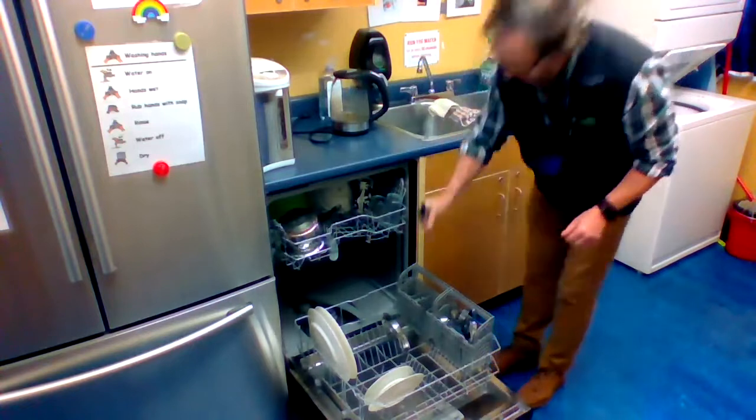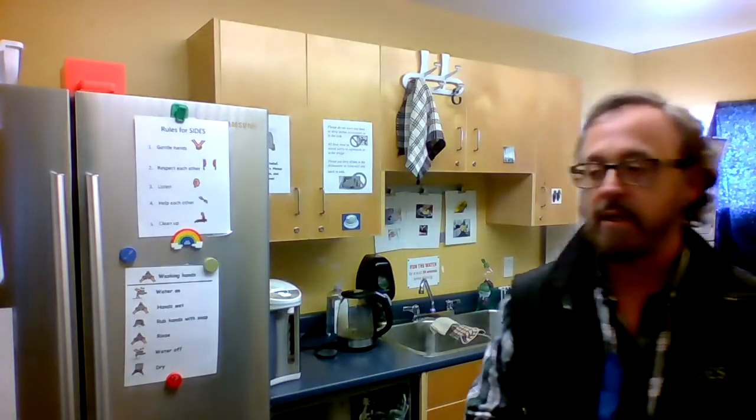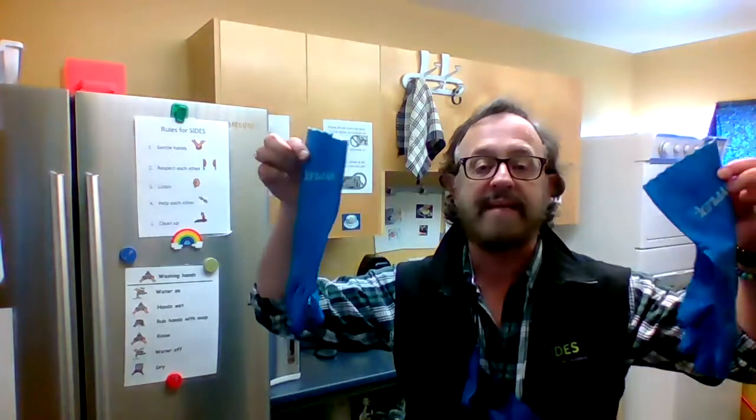And here we have a couple of spoons. I did wash my hands as I always do when I come into the teaching kitchen — soap and water for a good 20 seconds. I didn't have to put anything on my head because we weren't cooking and there's no worry about hair falling into food. Most kitchens have rubber gloves, so if you're more comfortable handling the dirty dishes with rubber gloves, they aren't expensive to buy if you don't have them.